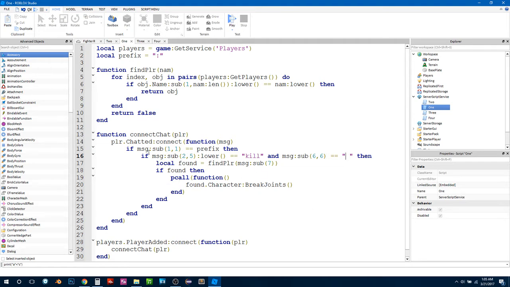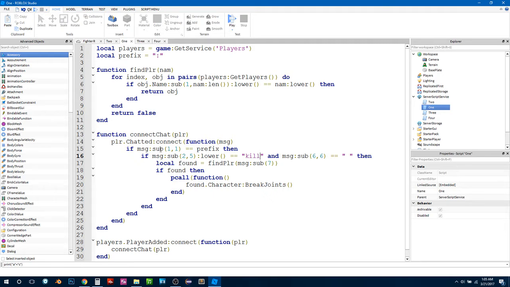Now, in the previous video, I was going to talk about defining a proper spacer kind of thing. Because before, you could put any character in the middle of your command, between your command and the person you want to execute the command on, and it would have some glitches. This prevents that. But let's move on.